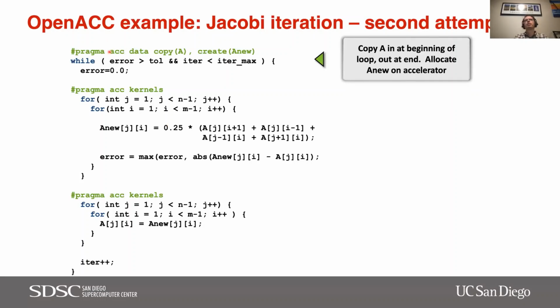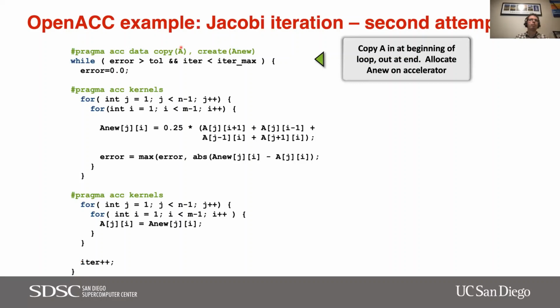And that's where you need these data regions. So you add a pragma here, ACC data, copy A to the GPU and allocate A new on the GPU. And that's all we need in that region. That will help the compiler because now once it generates this kernel, A is already on the GPU, A new is already allocated on the GPU, so it doesn't need to copy the data, it just keeps it on the GPU. And that pragma is outside of that while loop, so it will copy back only after the iterations are done, right?